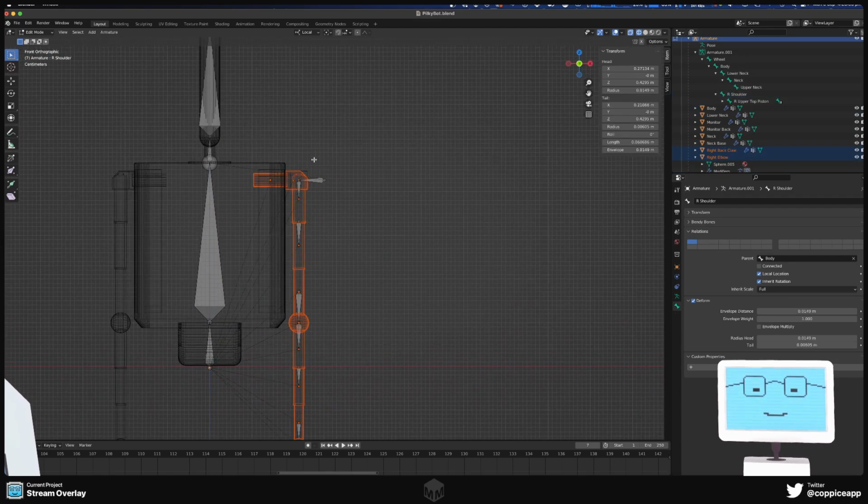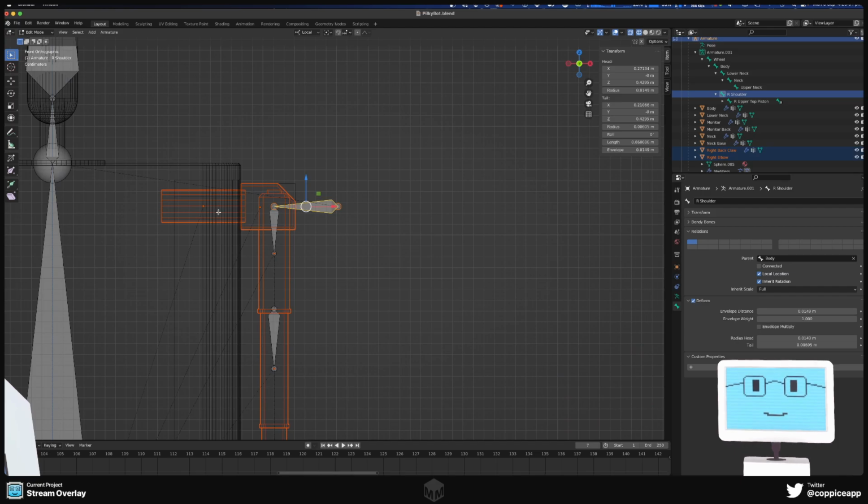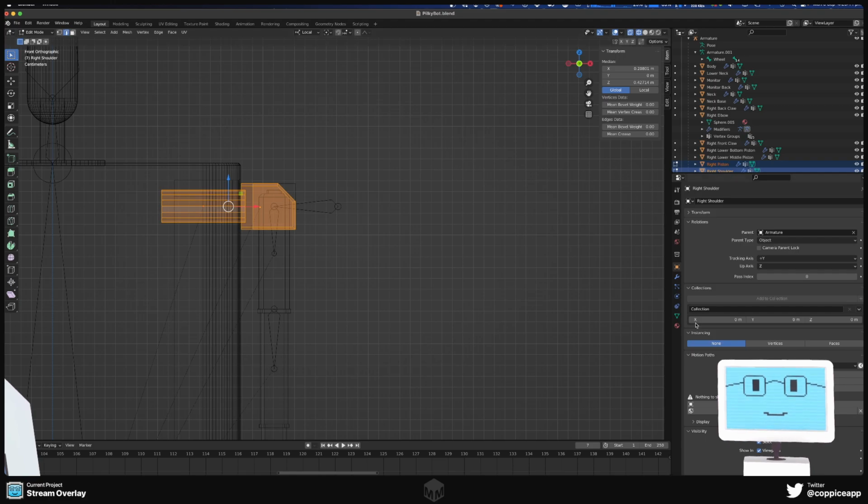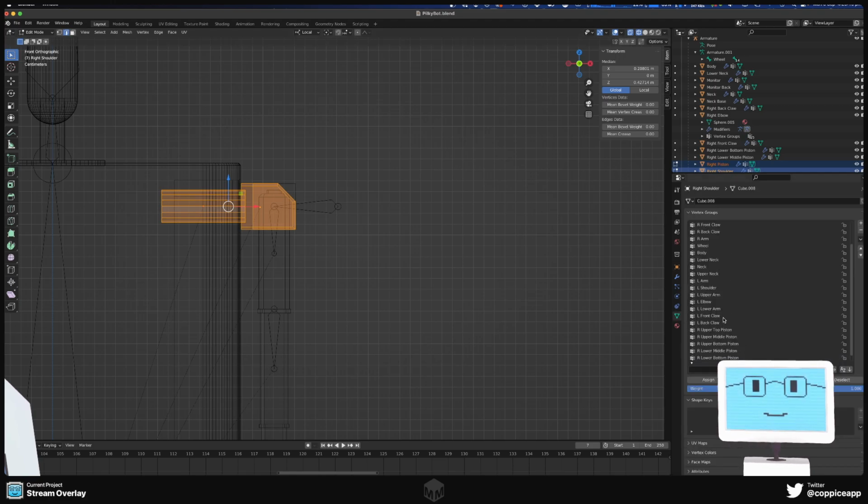Okay. So what I need to do is select that and that. Go into edit mode, select all the vertices and assign.